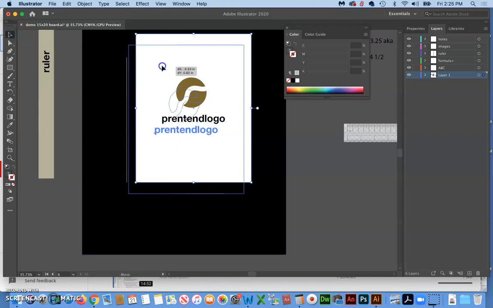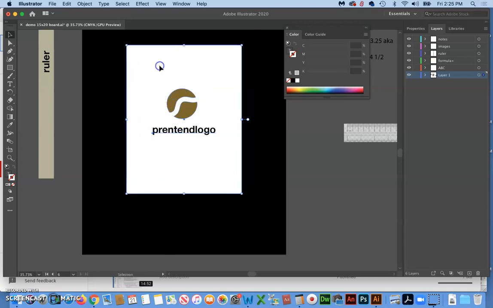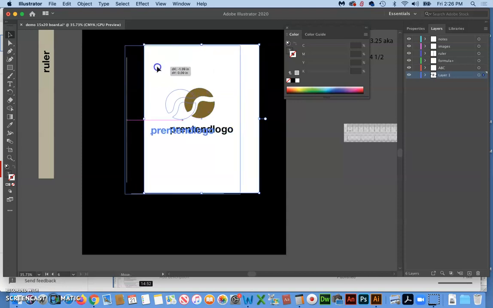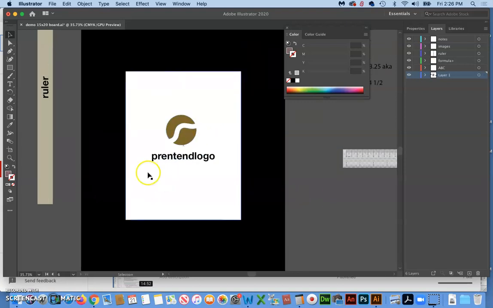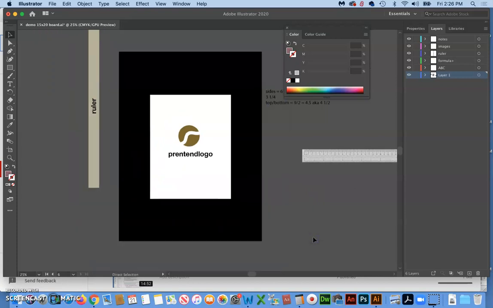And you want to get it so that this paper just barely, remember we made them just a little bit further in than they needed to be. So if we cover them, that's going to put our paper back exactly where it should be. And we've covered up our marks. Perfection.